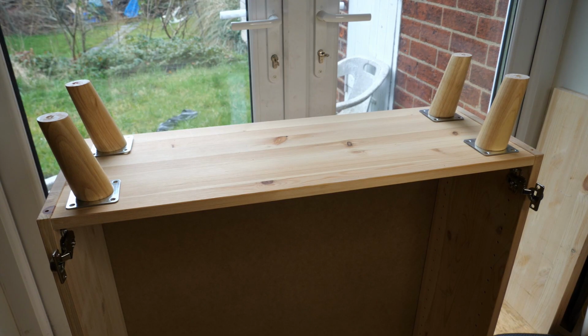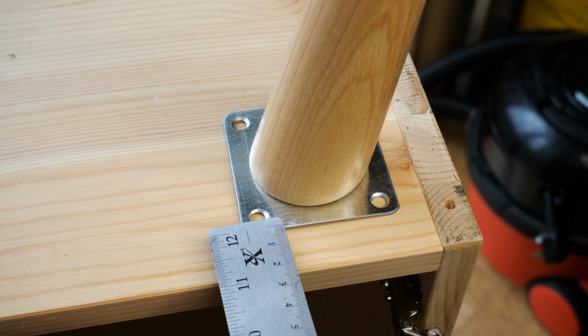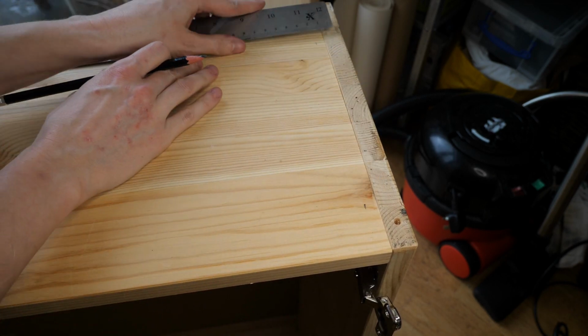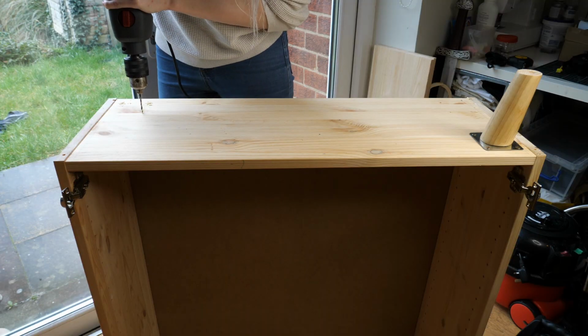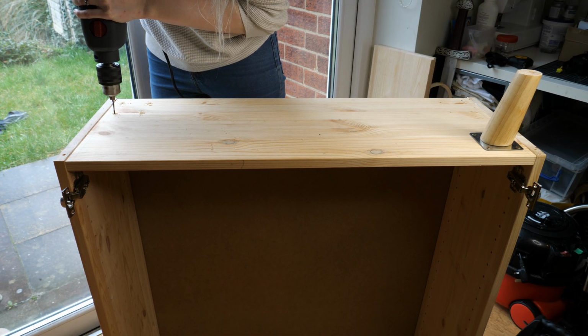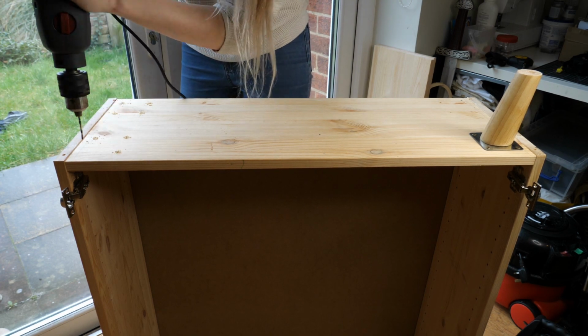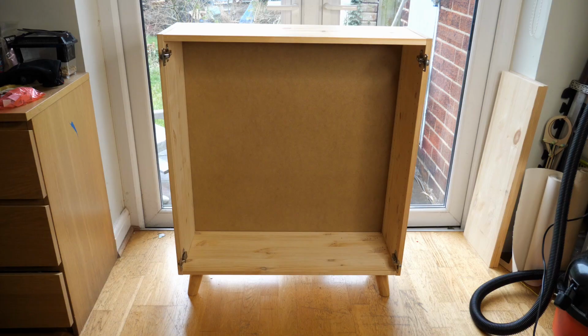Then I needed to work out where I wanted the legs to be on the cabinet, so I just flipped the cabinet upside down and popped them on roughly where I wanted them. From this point, I measured one of the legs and then transferred those markings and measurements to the rest of the cabinet so that I knew they'd all be in the same place on the four corners. I then drilled another few pilot holes to actually attach the legs with the mounting brackets onto the cabinet, popped these in all four corners, and legs were done. Here's how they looked.